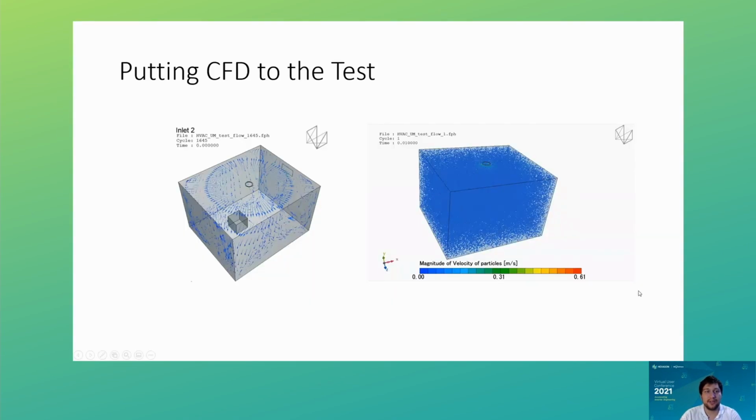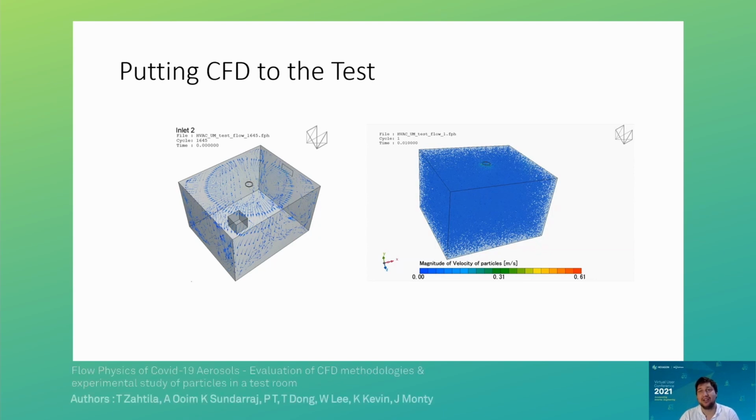So why do we want to do this? If you're coming laterally into this talk, what we're really doing is putting CFD to the test. The reason is that CFD is a widely used tool and it generates really nice results, but it is important that we take a step backwards and confirm that the results are accurate.